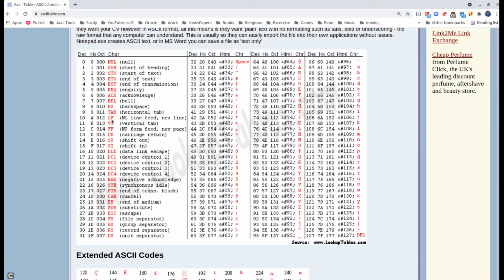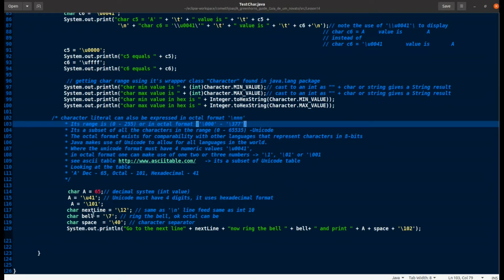It's a new line, or a line feed, which is the same as the hexadecimal A, or the decimal integer 10. Let's go back to our notes and our program.